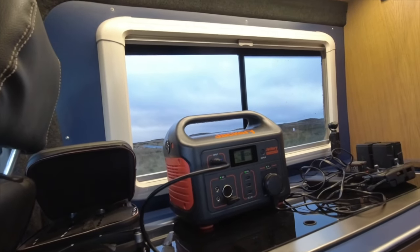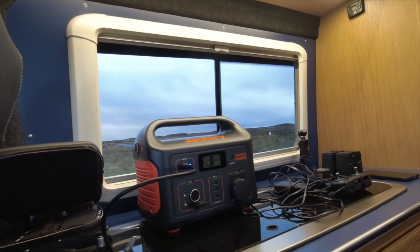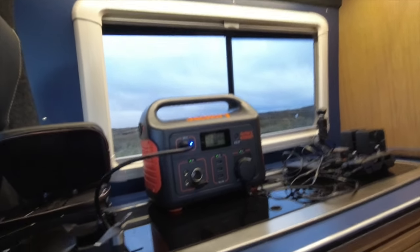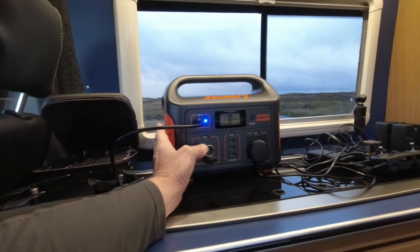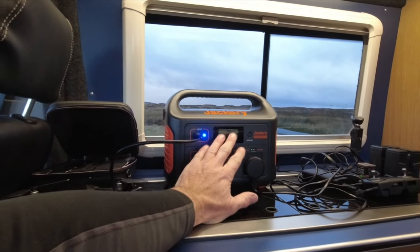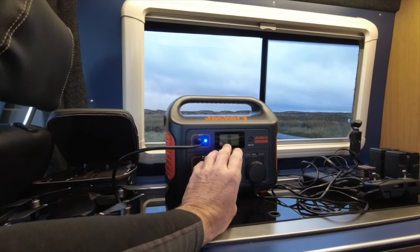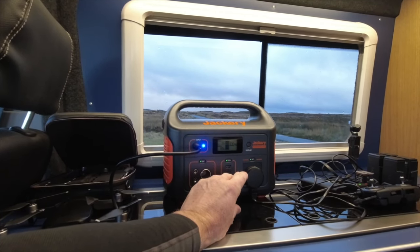If you think about it, the old-fashioned lead acid batteries are hundreds of years old. They're ancient technology, and they've evolved slightly over the years, but lithium is a step change. So having something that's light, it's easier to charge, it charges quickly, it keeps the voltage as it loses its power. So what I mean about that is this unit here and the lithium battery in my van will hold its voltage at 12 plus volts all the way through until it gets to about a small percentage of the actual power left in the unit.